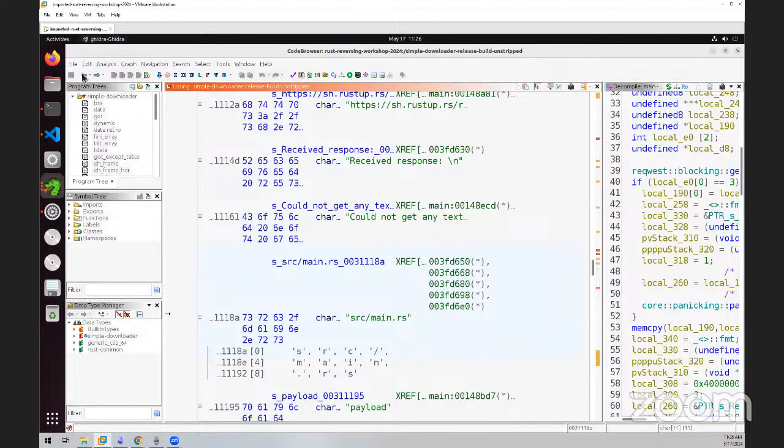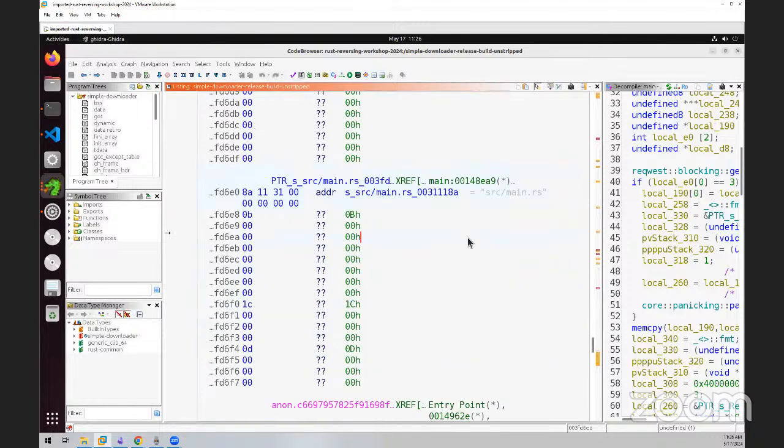And we go back here to the pointer. If we keep looking at the bytes past this, so this all is a pointer, you can see that there are these 8 bytes here, which start with, I believe, 0b. And that's actually just the length of source/main.rs. 1, 2, 3, 4, 5, 6, 7, 8, 9, 10, 11.